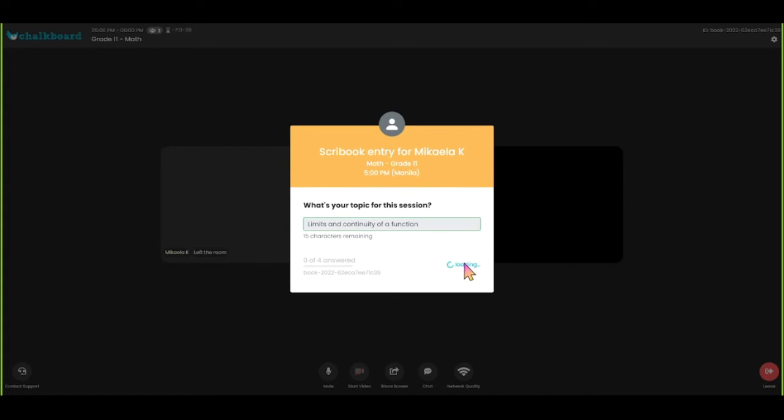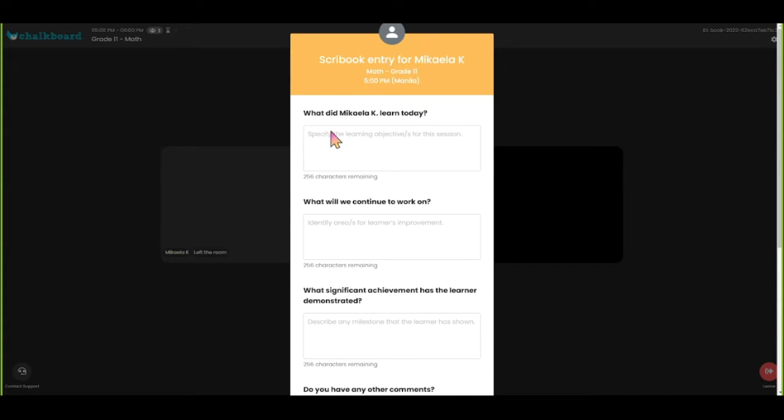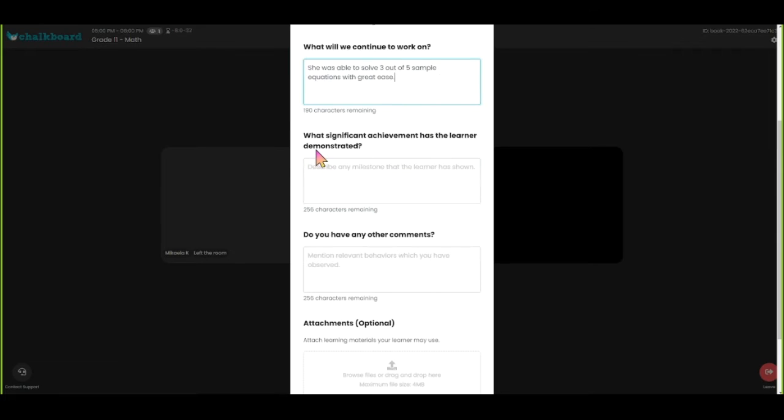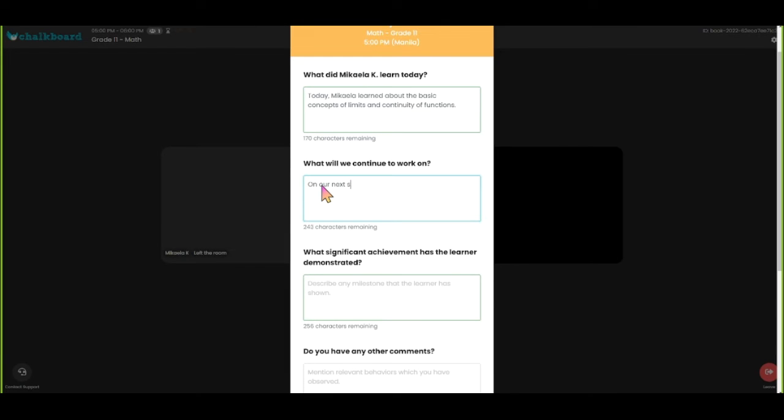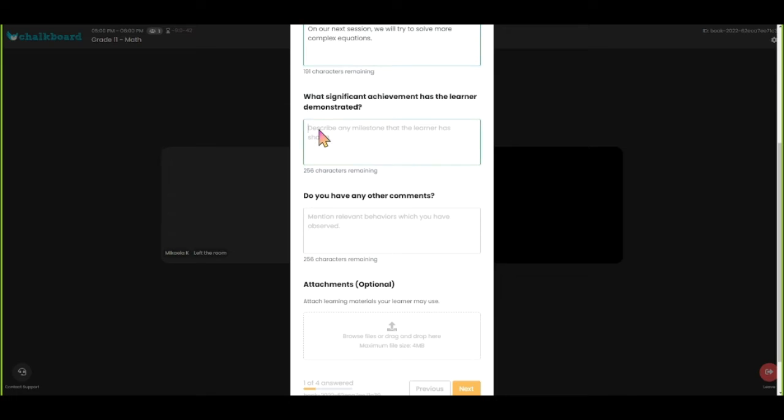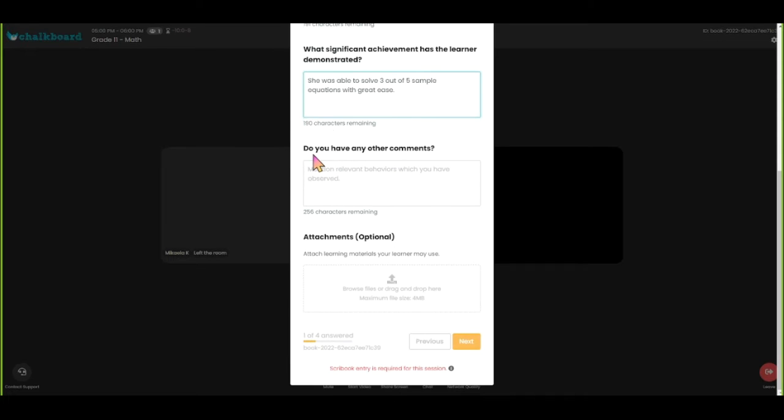Fill out the rest of the fields in the Scribook form. In this form, you can specify learning objectives, identify areas for improvement, describe any milestone your learner has achieved, and other comments you might have.